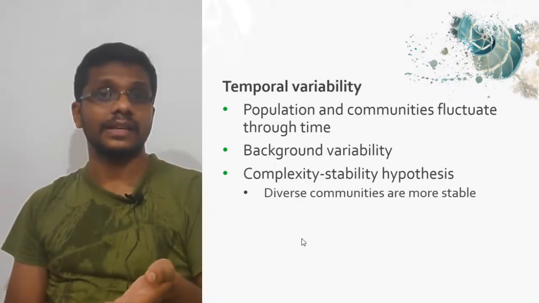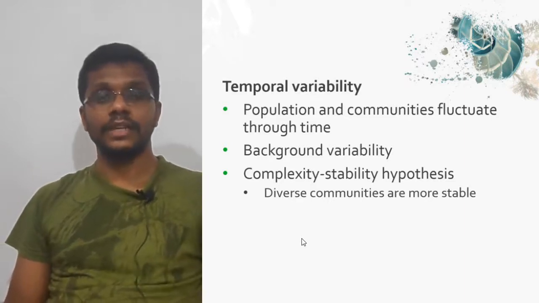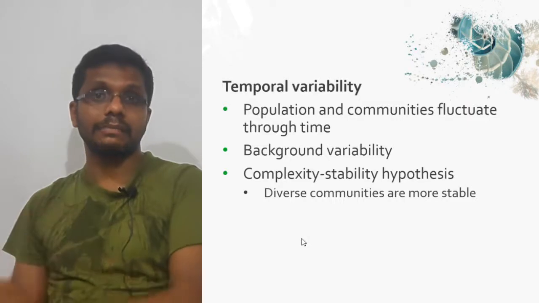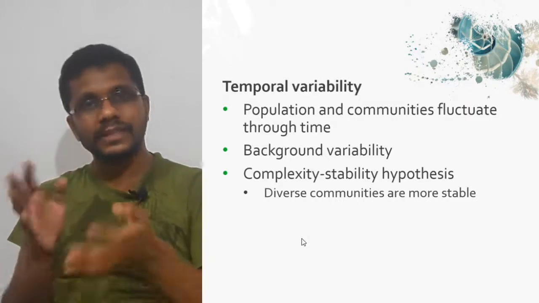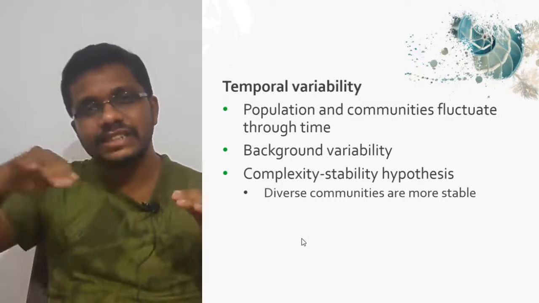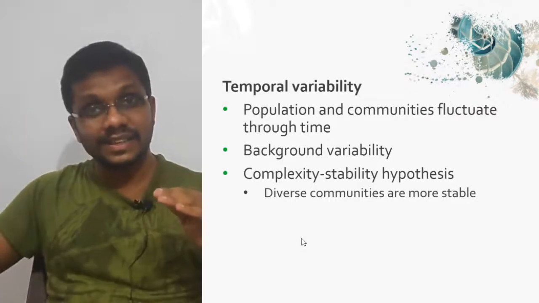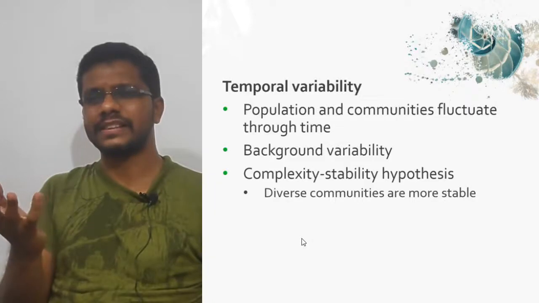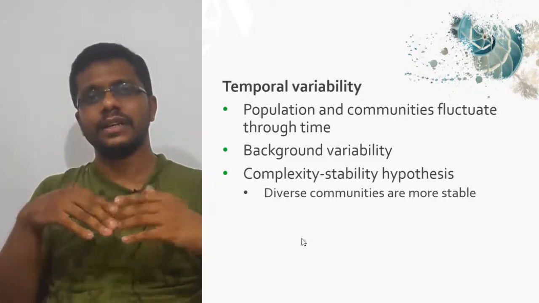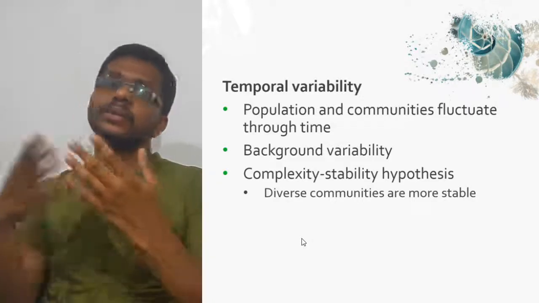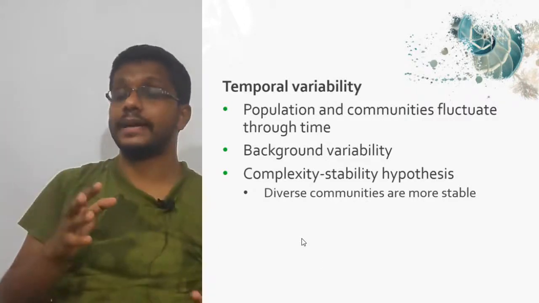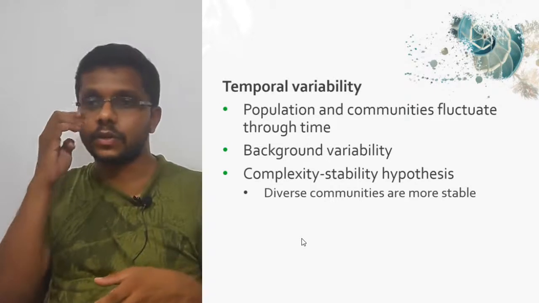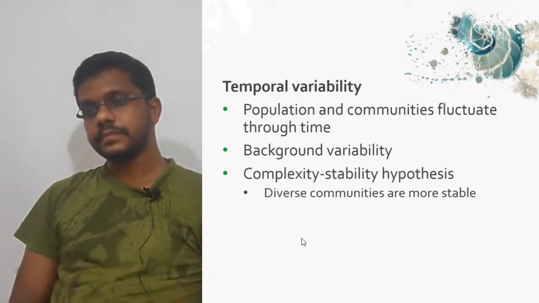Seasonal variations are there. In the rainy season, you can find so many plants, small plants. In summer, most of them might have gone. So the diversity will change over time. There are seasonal changes. Other than that, there is a background change. Without any reasons, it will fluctuate. Without the interference of humans or any human activities, there is a change in the biodiversity over time. That's called the background variability.